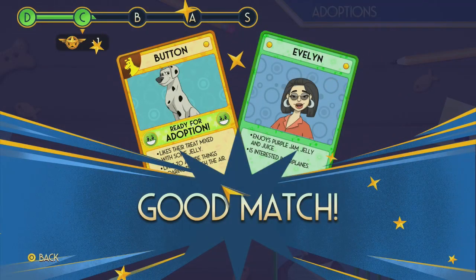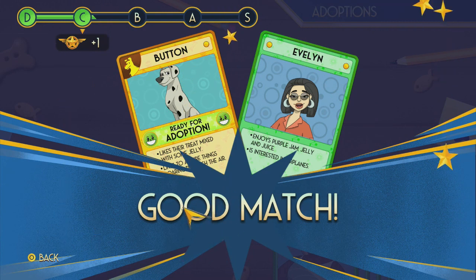So adopt them. Come on now. Great life together. Good match. All right. Well, it's a good match, they're saying. Should be perfect match, actually. But it is what it is.